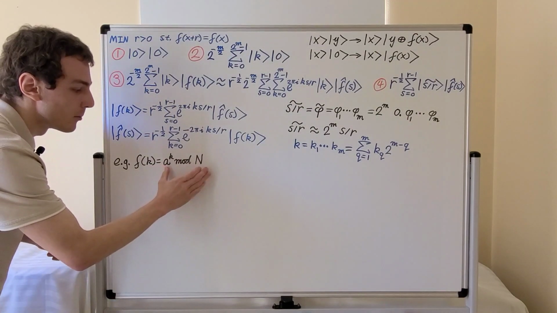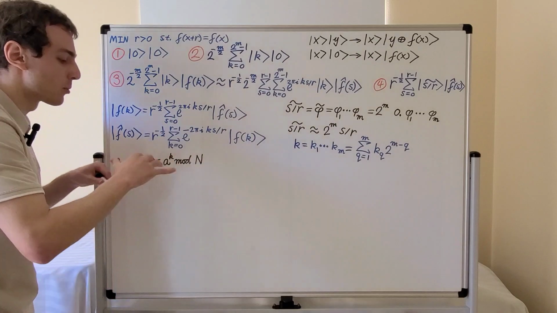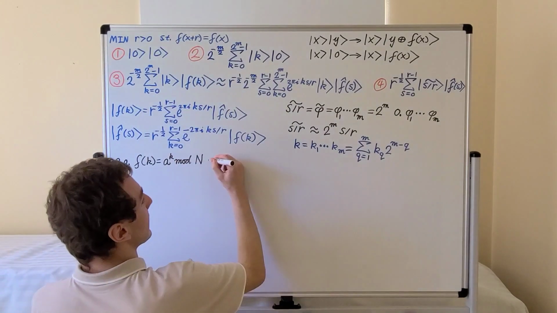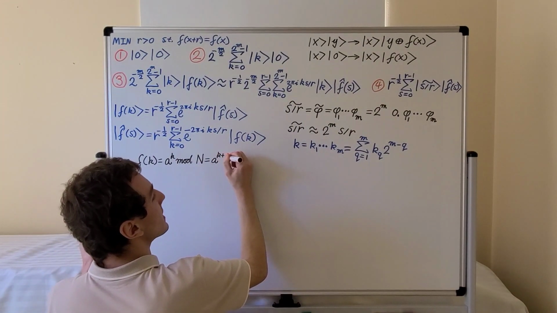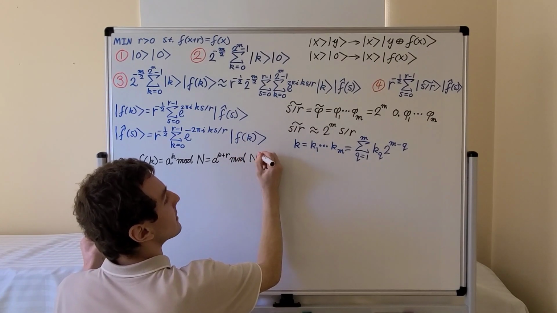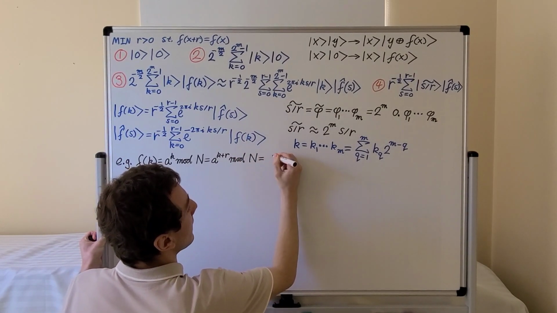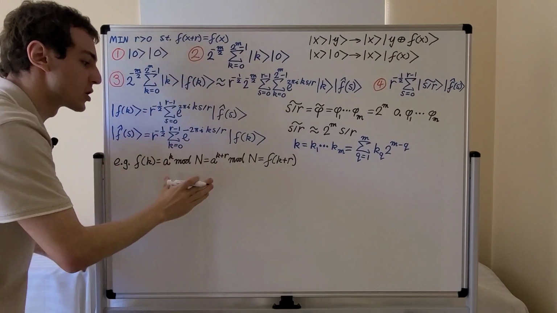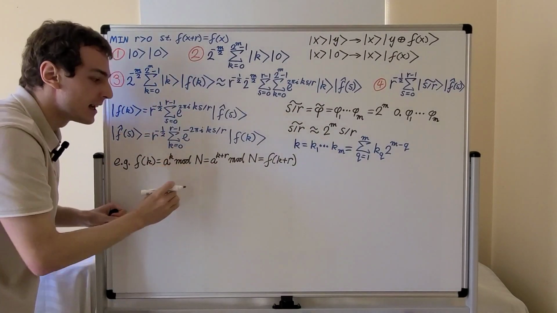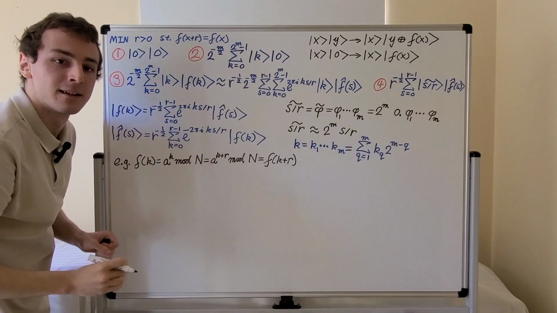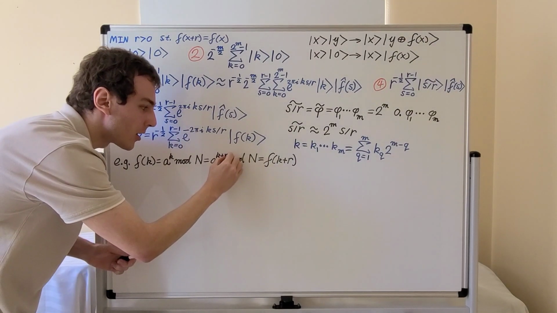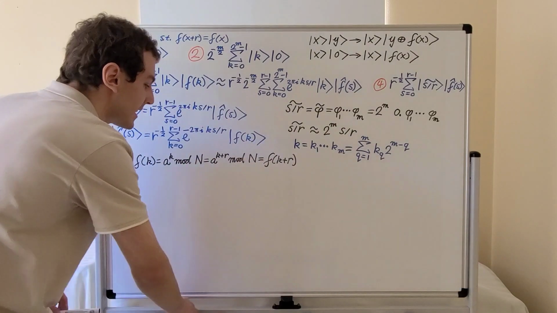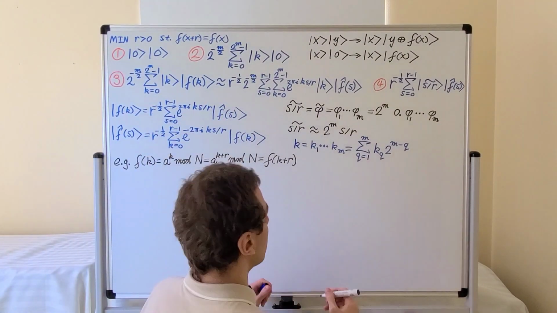So this is the problem of order finding. And how do we actually go from the problem of period finding to the problem of order finding? Well, if we take this format over here, we can write this as equal to a to the k plus r mod n. And that means that this is equal to f of k plus r. So we have this format of a periodic function, and we're just stating that a to the k is the same as a to the k plus r mod n. So that actually means that a to the r is the same as the multiplicative identity. So it's equal to 1.